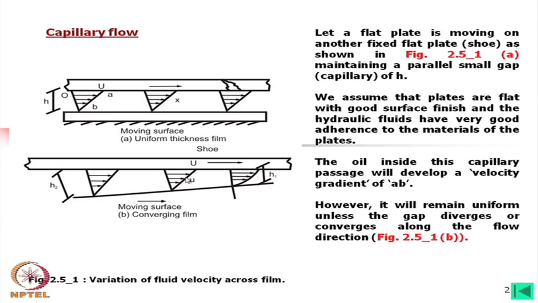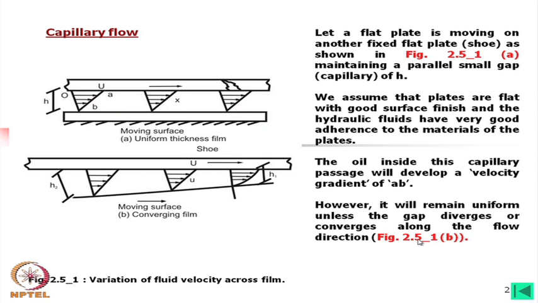Therefore, definitely this line will gradually take a concave shape, then a straight line, and then a convex shape, so that the areas of these three are the same, giving the same volume on a unit length along the transverse direction. Now, if this is H2, this is H1, and if this velocity is u in both cases, and H2 plus H1 divided by 2 is equal to h, say, here you will find this triangle and this triangle will be the same.